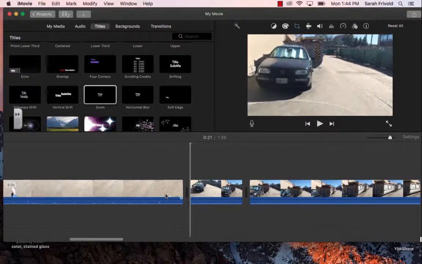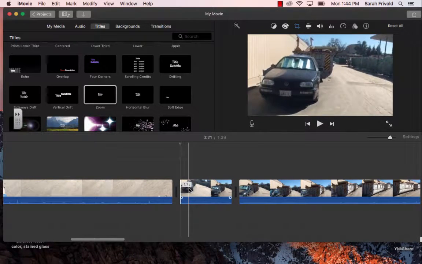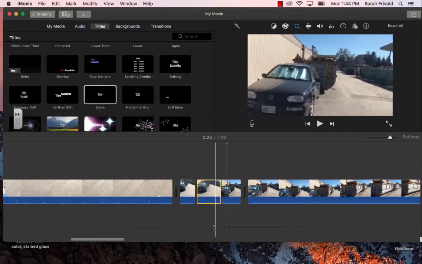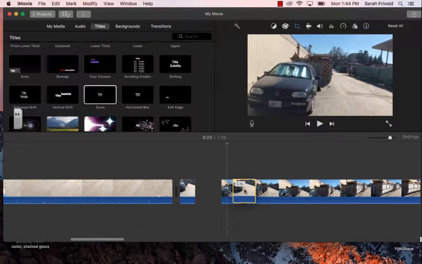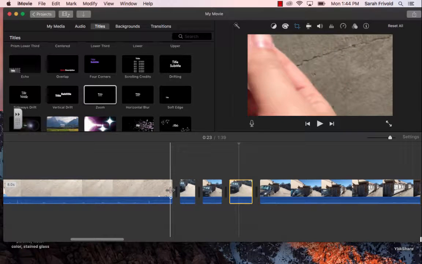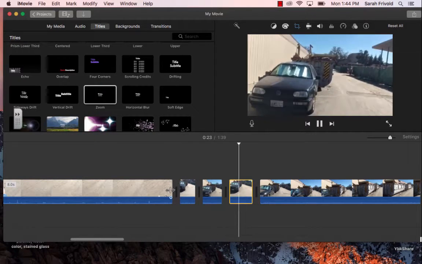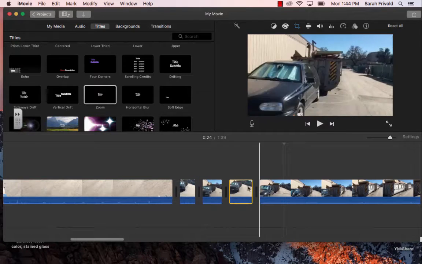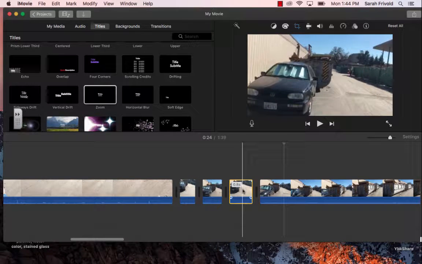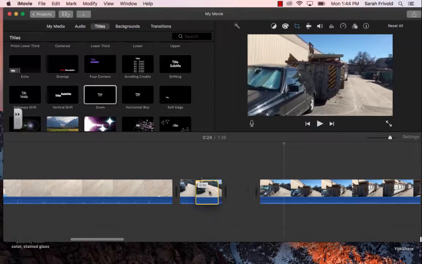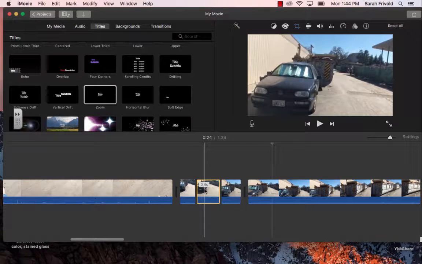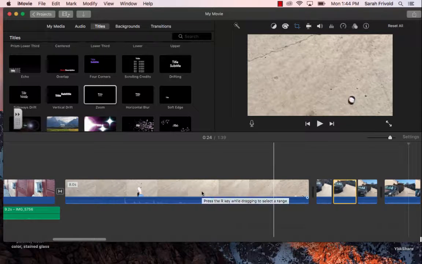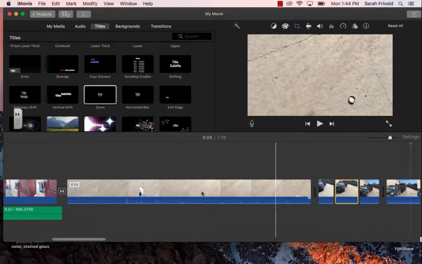If you wanted to edit a section, you could click at the beginning, say Command B, click at another section, say Command B, and you could maybe move it around. So, for example, we've now gone from this to that. So we've now kind of made it a little bit funky, but that is how you select a section and break it up so that you can move it around and have more control over it. So that is how you edit and cut part of a movie.